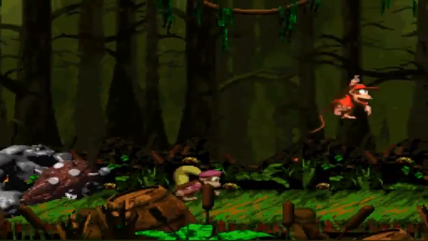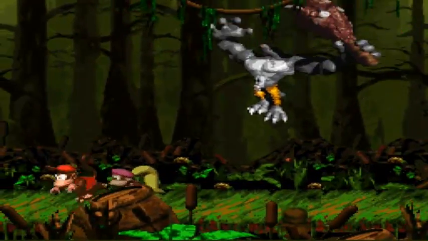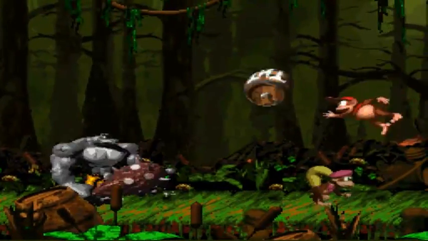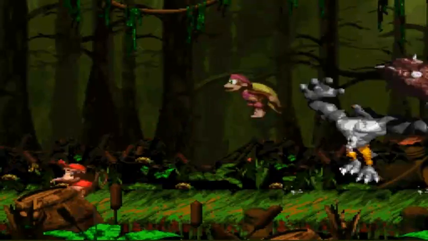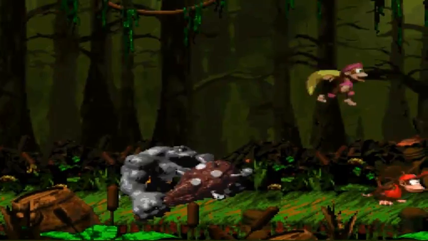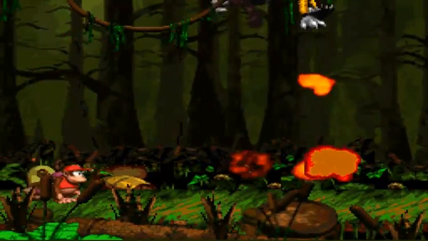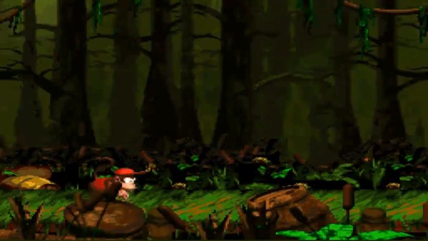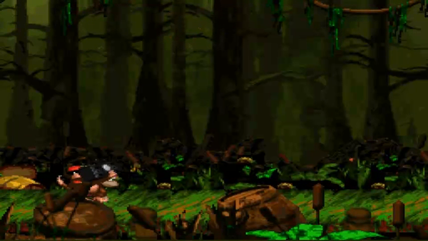If you know how to deal with him, he's pretty easy. Provided you don't miss one of your jumps. If you miss a jump, you're pretty much going to be screwed. One more hit. Well, alright then. Shit. You're finished. Punch and fire. Flawless victory.